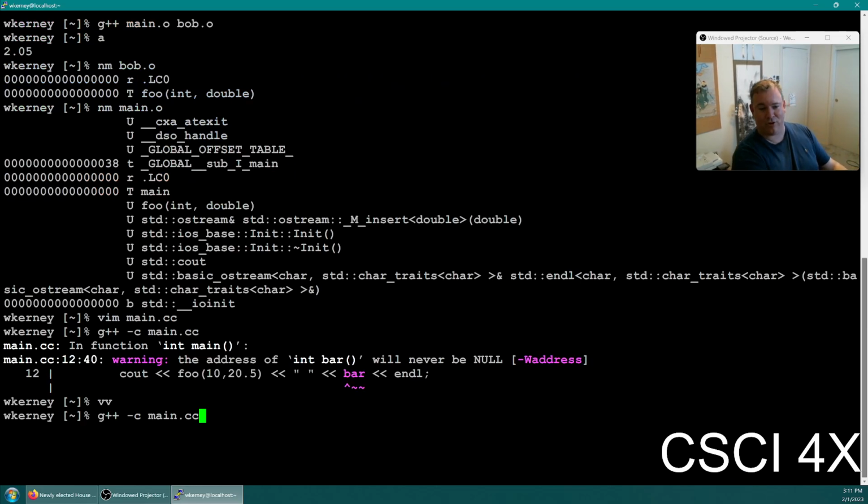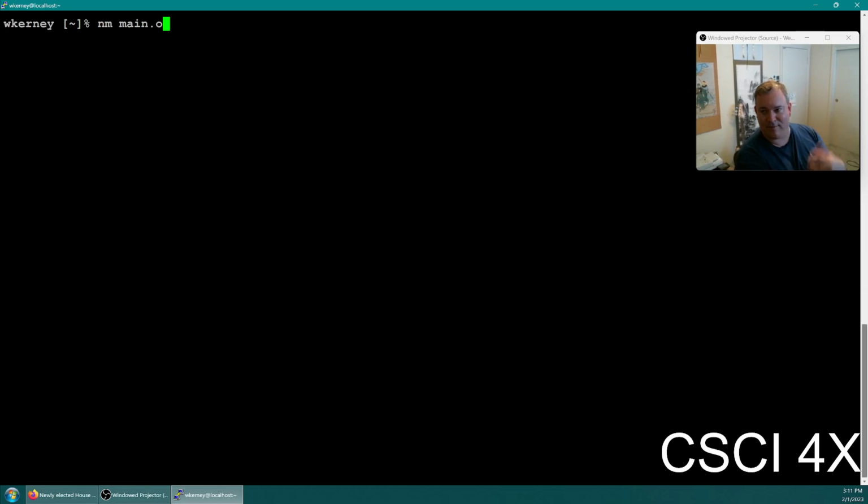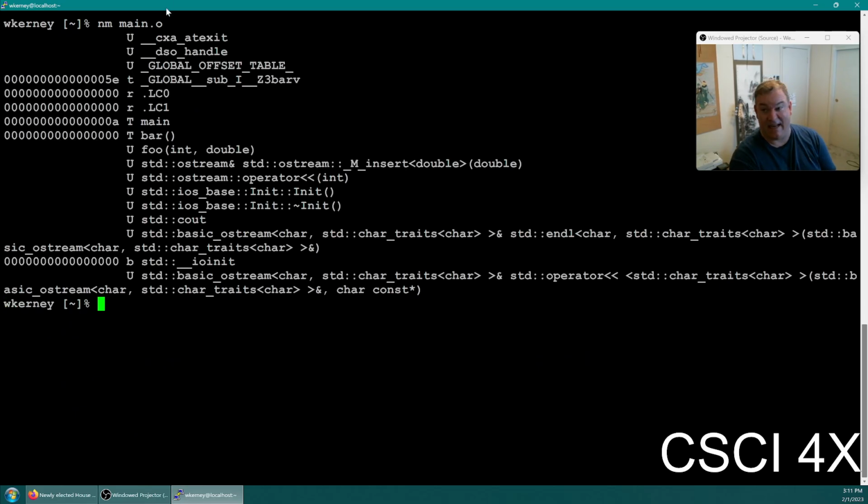Function call, thank you very much. Thank you, warning. Always pay attention to your warnings. Okay. And then if we look at main.o now under nm, nm is name. It's just a list of the names, basically, if you want to think of it that way. You can see that bar is defined here, and foo is not. And so it just shows you which functions are in a .o file and which ones are not. It's something that'll matter in CSI 45. It's not something that you need to know right now.